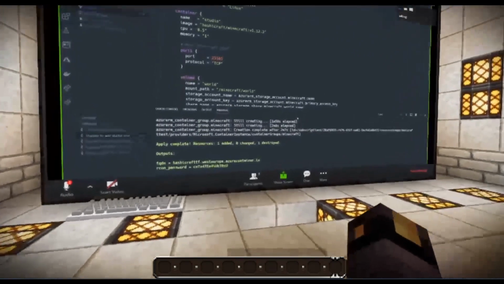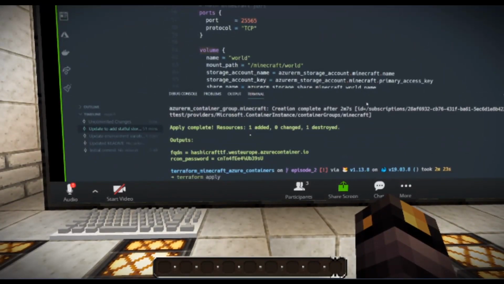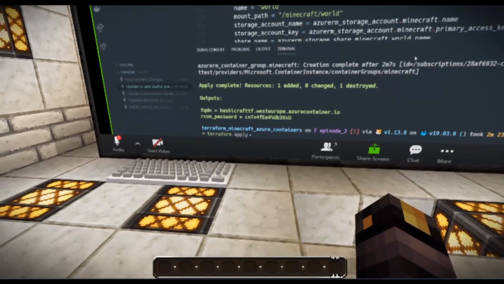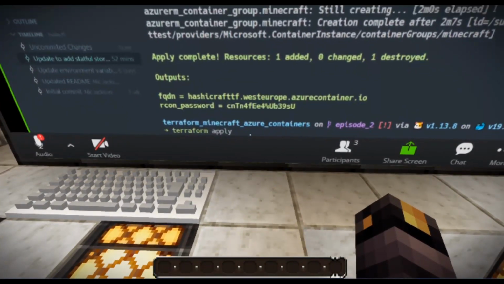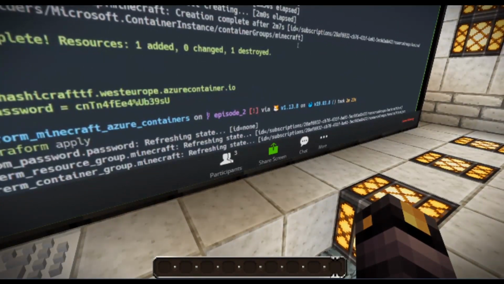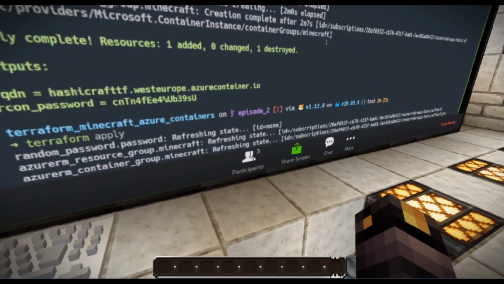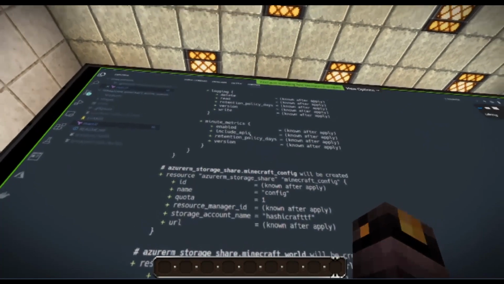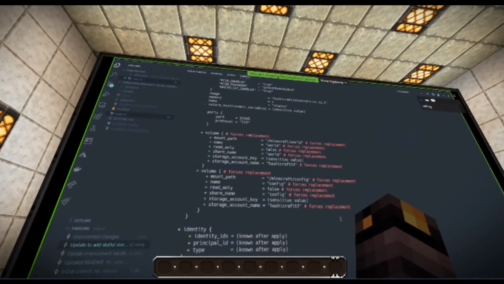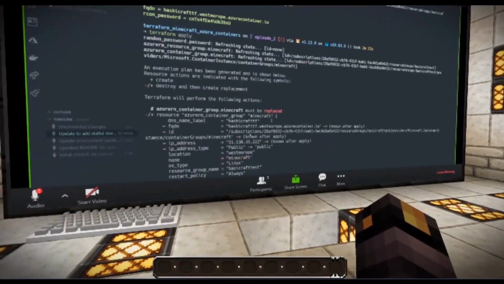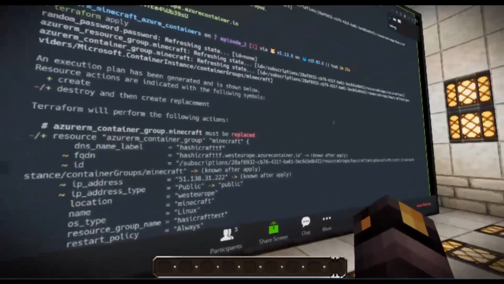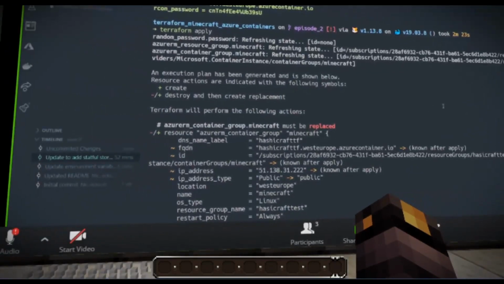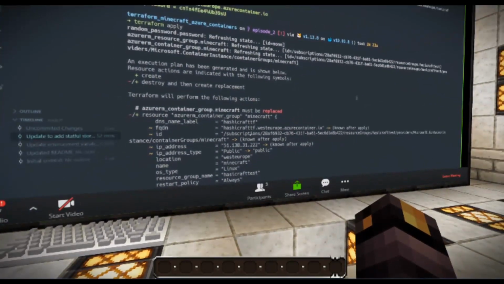Let me run that Terraform apply again, and then let's get that running. Terraform apply is going to check the situation that exists. I saw some red there, Nic. Yeah, it's going to delete some stuff. It's detecting that we already have a container that exists. Now, to add a new volume, we have to replace that container.